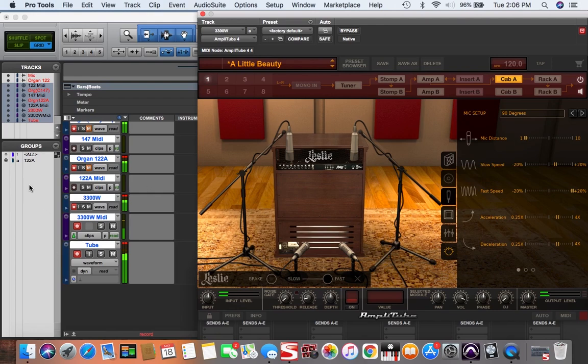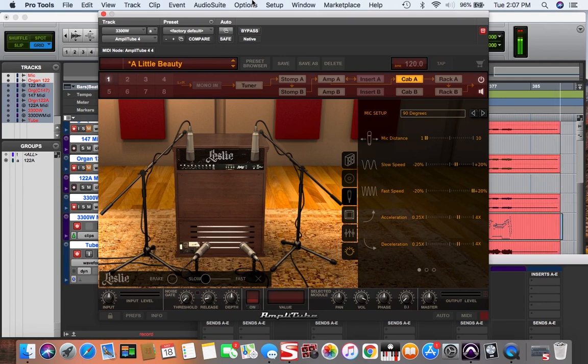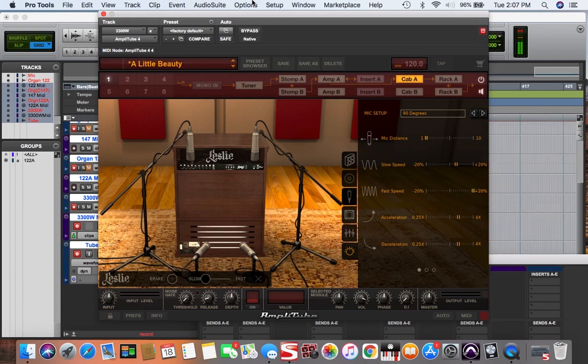All right, so now let's go ahead and break this down. And you know what? I'm actually going to stay on the 3300. So basically what's happening here is you got this organ, you got this organ software, and we're coming out of the Nord. You can't see it, but we're coming out of a Nord C2D, and we're sending straight audio and MIDI, of course, but the MIDI is more so for capturing the actual MIDI to control the VST. It's not like we're playing a MIDI instrument, if that makes sense.